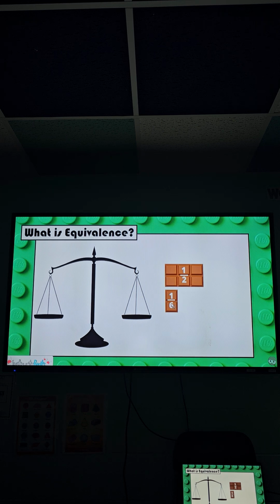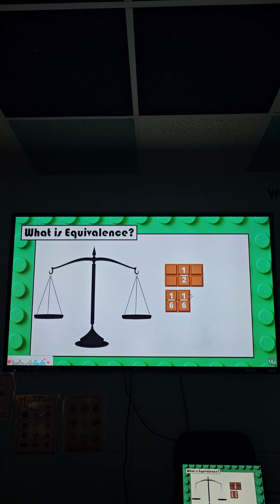Well, obviously it's not 1 because his one piece is a lot smaller than my one piece, right? He split his into 6 pieces, so that makes a lot of sense. He split his into smaller pieces. So let's give him another piece. So if we gave him 2/6, you can still see that that's not the same value as 1/2. If he eats 2/6 and I eat 1/2 of my chocolate bar, we don't have the same amount of chocolate in our stomach.